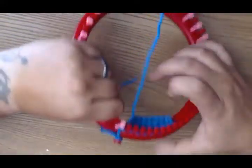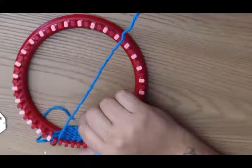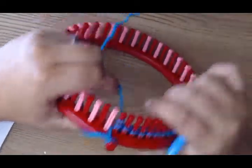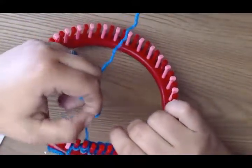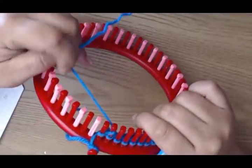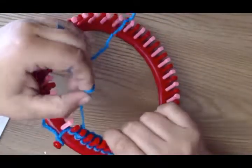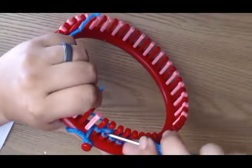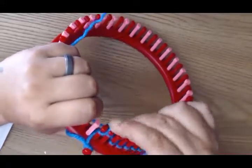Okay, so next is the knit stitch. So now we're on to the next wrap. Literally all you're going to do is skip the first stitch. I do that for everything. And you're literally going to take it, wrap it around, and don't finish wrapping it around. Just hold it, just like so. And then just knit off, just like so.